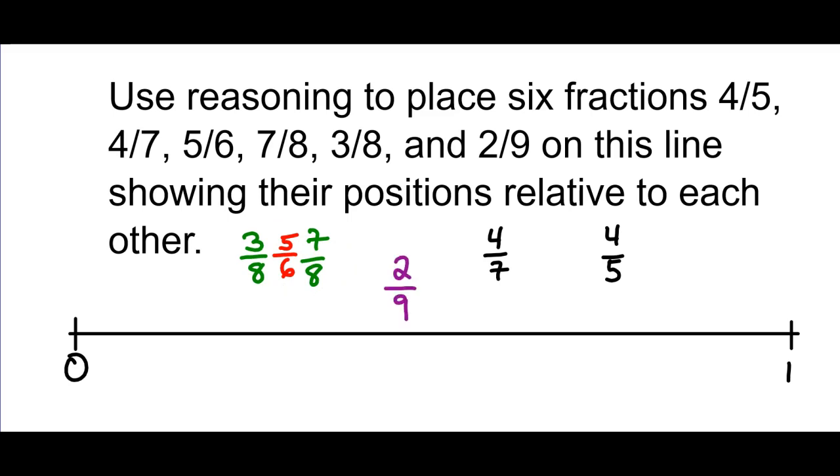The next fraction I'm going to add to this is 2/9. Now 2/9 I know is less than a half, because if I were writing this fraction in ninths and took half of 9, it's 4.5. So technically 4.5 over 9 is equal to 1/2, and so 2/9 is less than that. And the reason why I'm thinking that way is it tells me where to go. Is 2/9 closer to this end on this number line, or is it closer to this end down here? And it's going to be closer to this end down here.